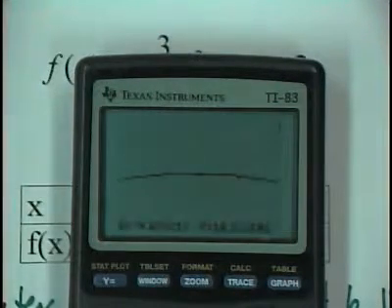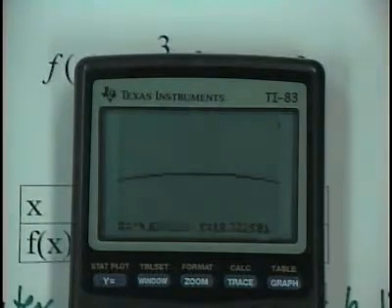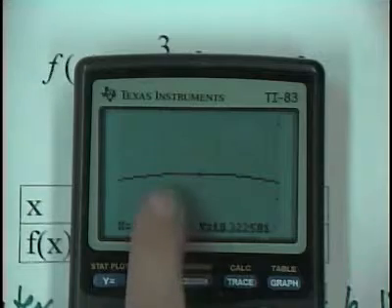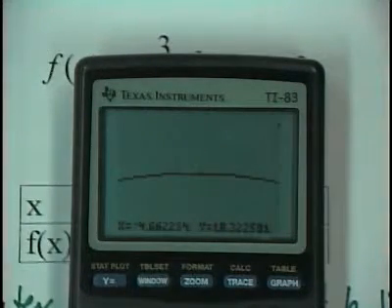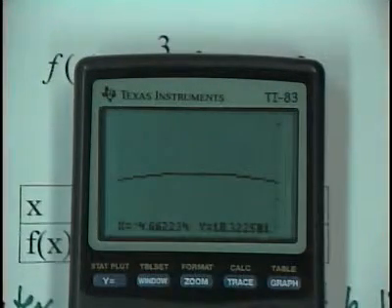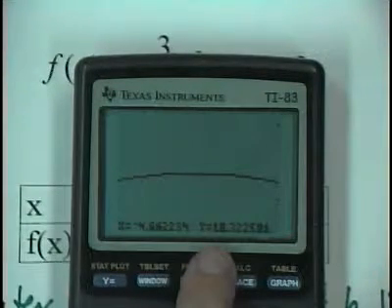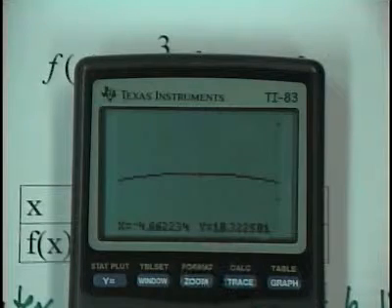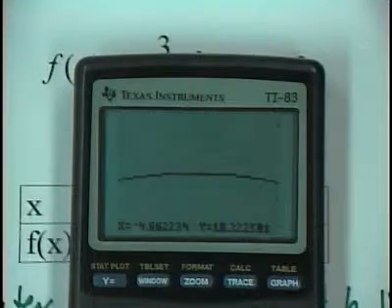So I've zoomed in twice, and it looks like my cursor is roughly in the center of that set of horizontal pixels. They're not actually horizontal. It's just the calculator's attempt to draw that piece of the parabola. And notice that the cursor is at negative 4.66, actually, 18.32. Well, we estimated our vertex to be very close to that, and this confirms our estimate.